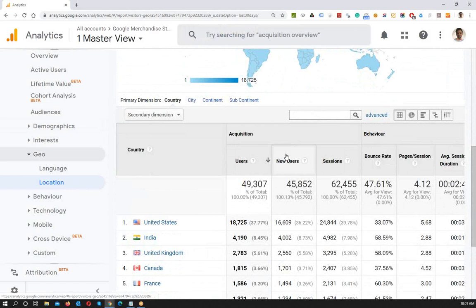But it should never be the dominant country visiting your website today, because today I'm selling only in India. I want to see 60% traffic from India, 40% rest of the world. So this is where you can go and confirm where people are coming from.